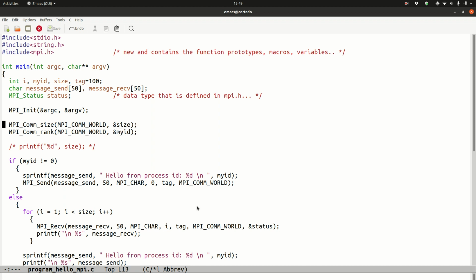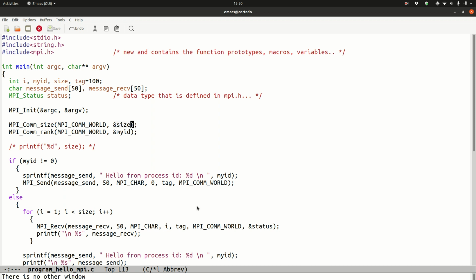As the name suggests, in the function call MPI Comm, the C is capitalized, and the S in size should not be capitalized actually. Only the first letter after the first underscore after MPI should be capitalized. So MPI Comm size is a function call that will fill in how many processes there are, and that will be returned in this argument size.